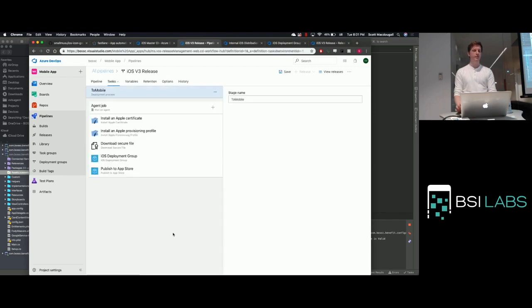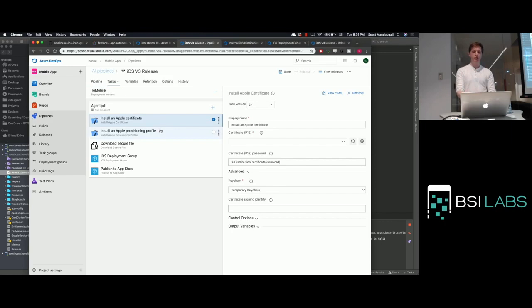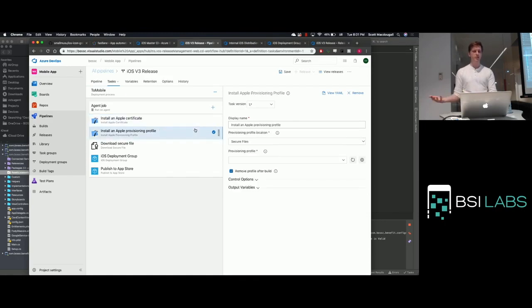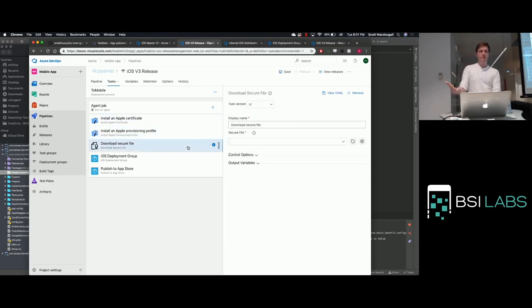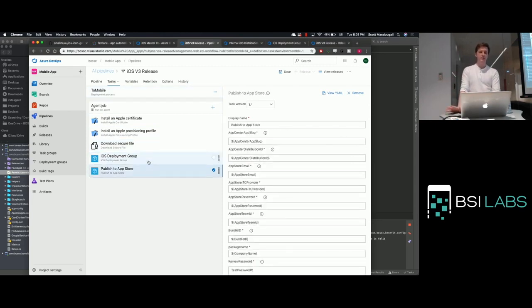It already has those 5 tasks. So all you have to do is the certificate and provision profile. These are left blank intentionally because you have to upload their provision profiles here. But it's very straightforward. You plug them in here, you upload their config file, and I have that website that will generate it, and so just select it here. And then everything else is basically good, except for one thing.